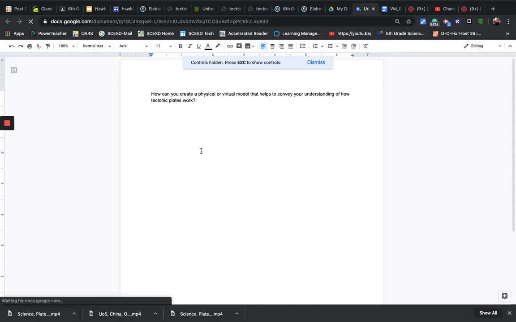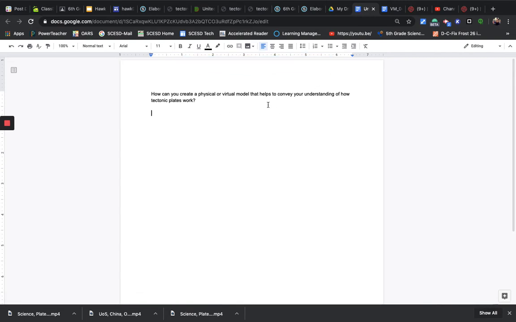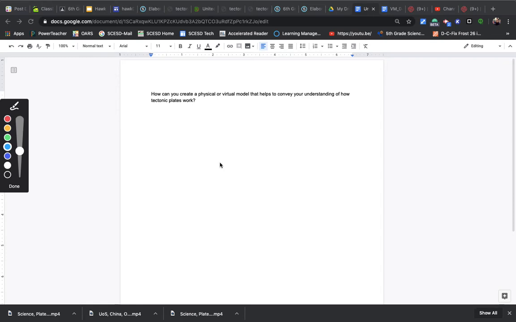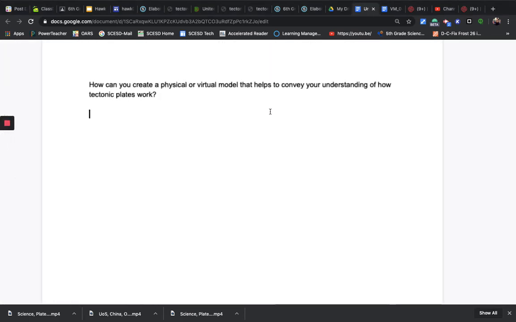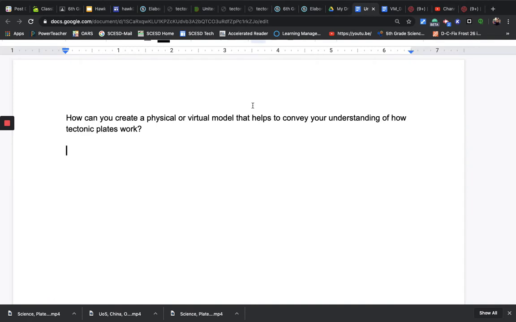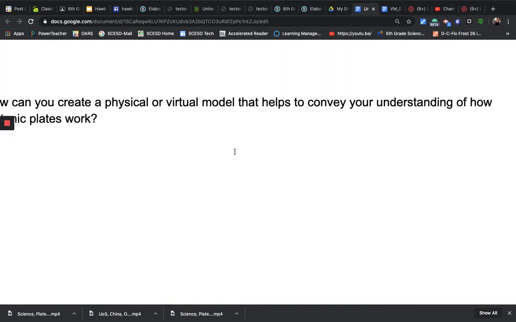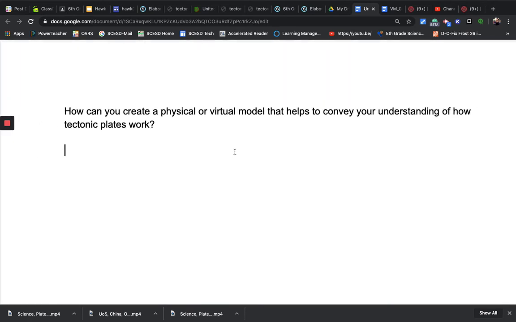Now I have how can you create a physical or virtual model that helps to convey your understanding of how plate tectonics work. So first off, we can go through and we can look at what to keep and then what not to keep. So let's go ahead and I'll zoom in a little bit here.